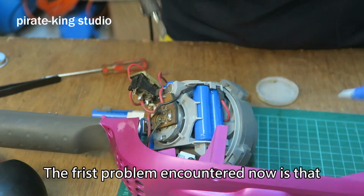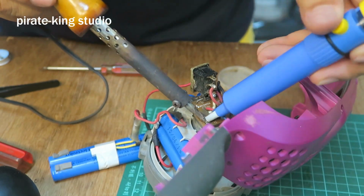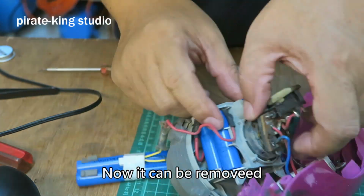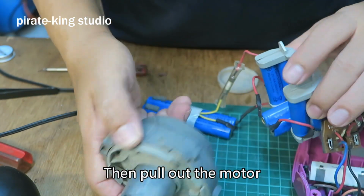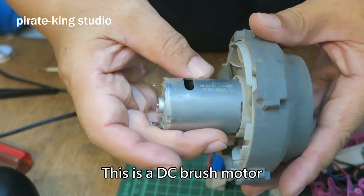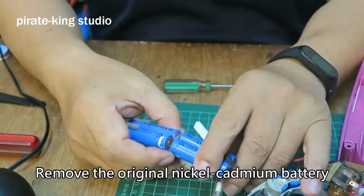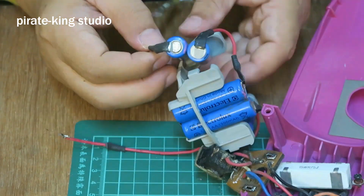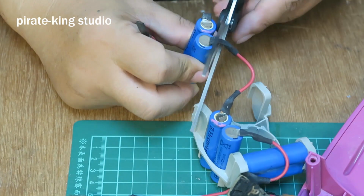The first problem encountered now is that the circuit board is soldered to the motor. I take a soldering iron to unsolder it first. Now it can be removed. Then pull out the motor. This is a DC brush motor. Remove the original nickel-cadmium battery. As for these wires, keep using them.